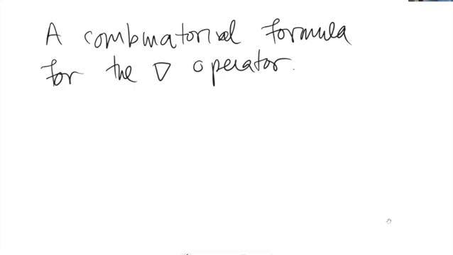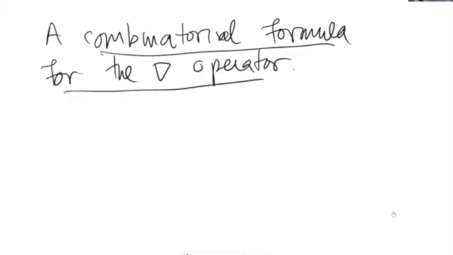The reason is that the main formula of this paper is a formula for all the matrix elements of the nabla operator in a particular pair of bases. So in principle, you could take this instead as a definition of the nabla operator, because it would characterize it by the formula, which wouldn't be the case if you're applying it to a particular symmetric function. Another thing here is this combinatorial formula for nabla.